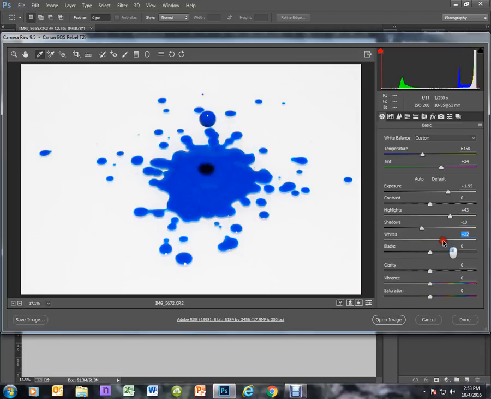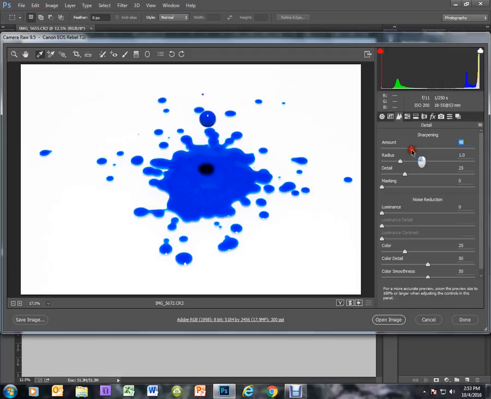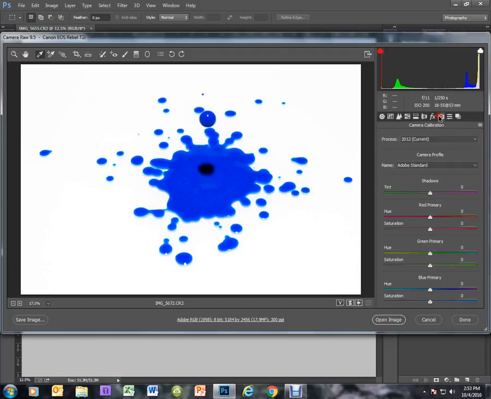I'm going to bring my whites up a little bit to make it a little brighter, and my blacks down a little bit, add a little bit of clarity, vibrance, and saturation. I'm going to add a little bit of sharpening like I did earlier with a little bit of luminance noise reduction. I'm going to come over to my camera calibration, and I'm going to bring my up to 69 so I can match what I had before.